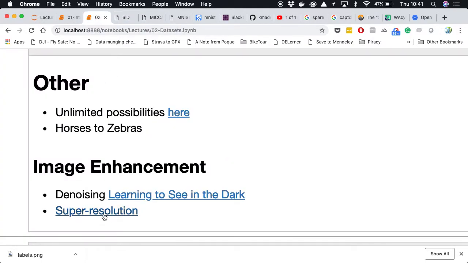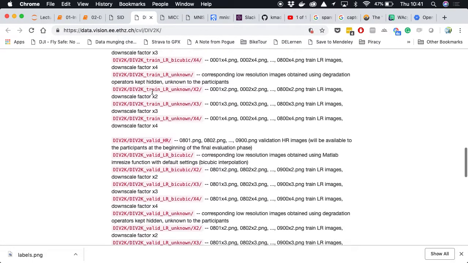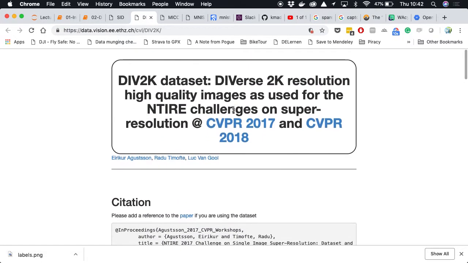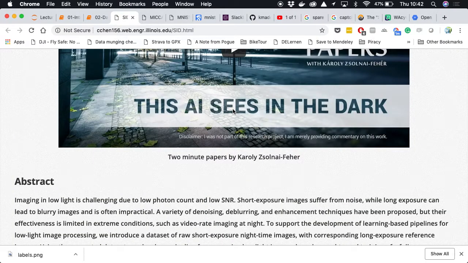There are then similar data sets which allow you to do super resolution, and then many more which do this just for microscopy. Okay, so there aren't any nice pictures for this one, but basically you have a data set where some of the images are low resolution, and you have higher resolution versions of the images, and you learn to make models that actually enhance the resolution in an image.